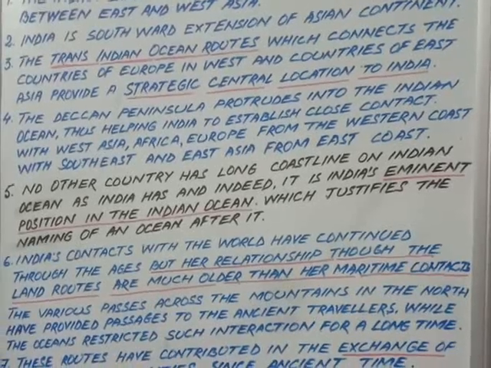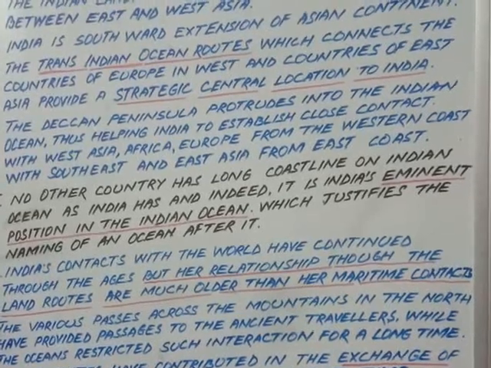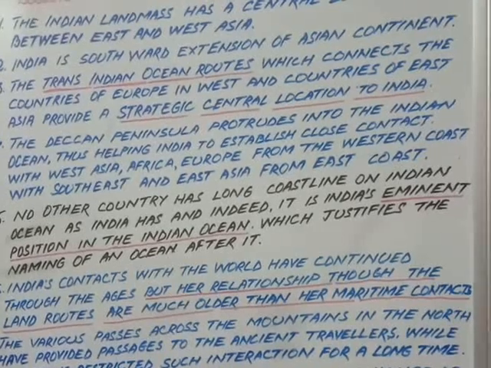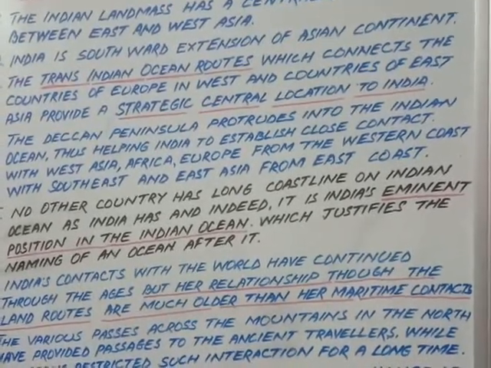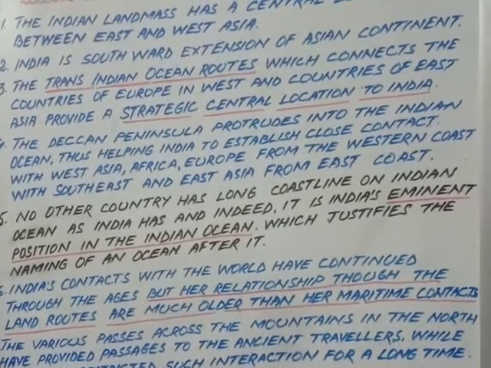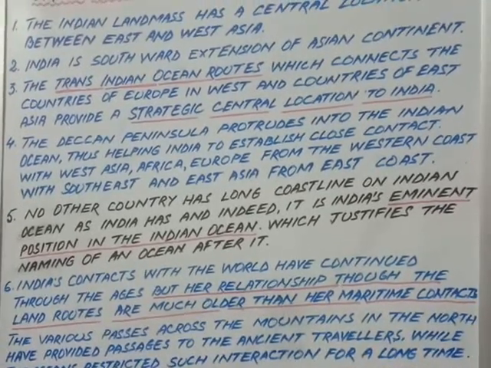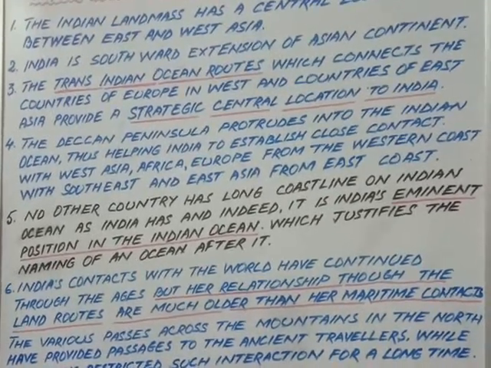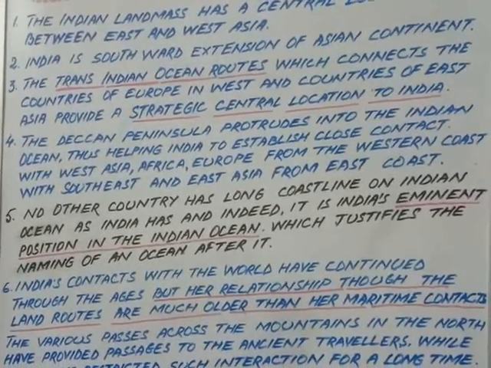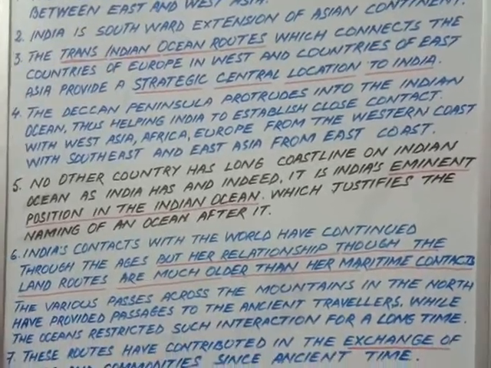If you see the western side, it is connected to Europe and Africa by crossing the Arabian Sea. You can get into Africa, and if we travel through the Suez Canal, we can easily go to Europe, and this can be done from the western side of the country. And from the eastern side, you can easily go east through the Strait of Malacca and go to the South China Sea, and you can go to Japan and Korea and all those countries.